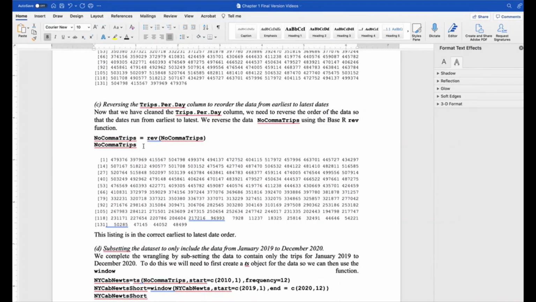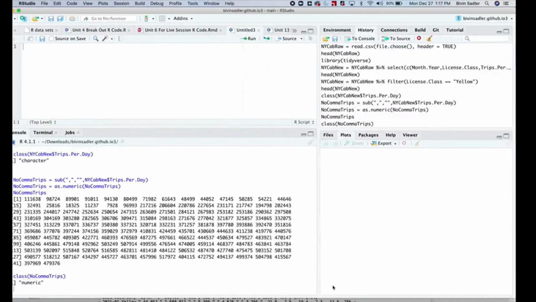So right now in this data set, you'll see that it goes from the latest ones to the earliest ones. And what we'd like to have is the earliest ones to the latest ones. All you got to do there, and this is a pretty common function, actually so common it's in the base package, so this just comes in base R, this reverse. It just takes the whole array and flips it around so that the last ones are first and the first ones are last.